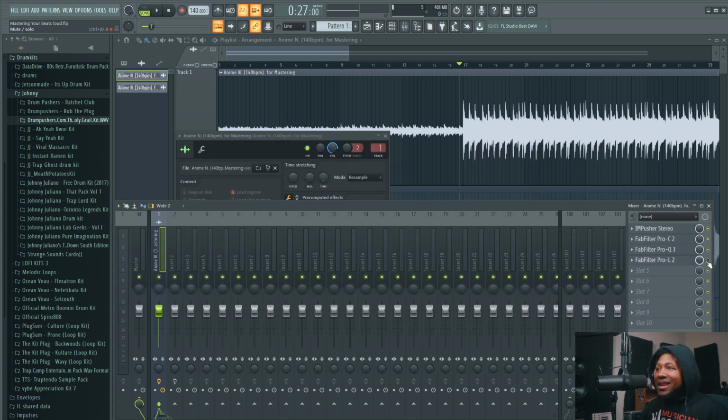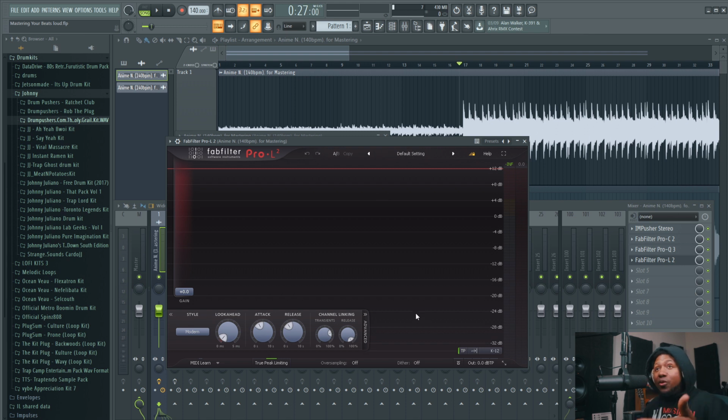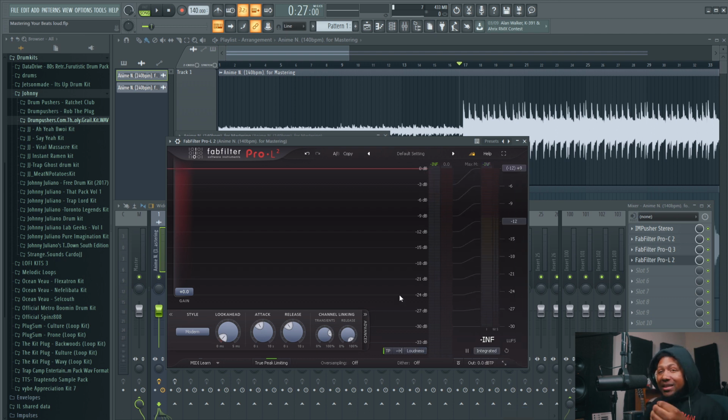So now, last but not least, is going to be the limiter. And this is how we're going to get our volume. Now, I'm using the Pro L2, my favorite limiter of all time. It's amazing, I love this limiter. But use whatever limiter you can. Now, like I said, the main thing right here is not to hit a certain LUFS or dB or whatever. We want to make it as loud as we can without distorting. That's it. So I'm going to push it into super loud and distorting, and then I'm going to back off of it, and that's what's going to be the thing. So let's do that right now.